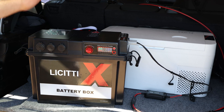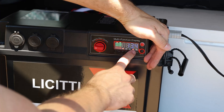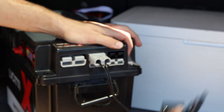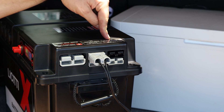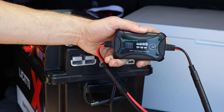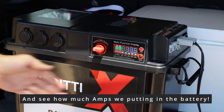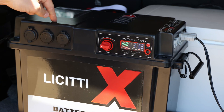So that's one method — using the internal solar charger. But you could also use an external MPPT charger. I brought along an external MPPT charger and I can use another input rated up to 50 amps. So you could max that out with a larger MPPT charger rated up to 50 amps and have way more solar capacity. Using one of the other Anderson connectors instead of the internal solar charger gives you a reading too — though the only disadvantage is you only see voltage, not amps going in. The external charger is showing 5.9 amps going into the battery, so we're able to top up or refill the battery using an external device. I really like the LeCity battery box — it gives me a lot of flexibility.